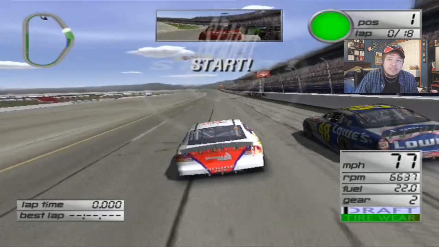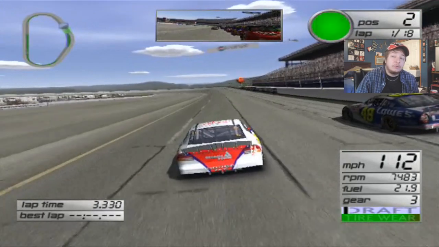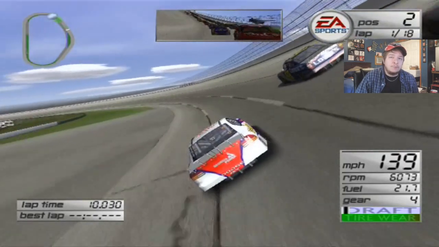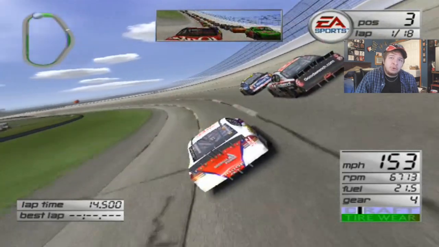3, 2, 1. Green flag's out. 18 laps, the last time we'll be racing at a restrictor plate, more than likely on this game, because I'm pretty confident that we more than likely are going to win this championship. So, it's going to have some sort of emotional significance.